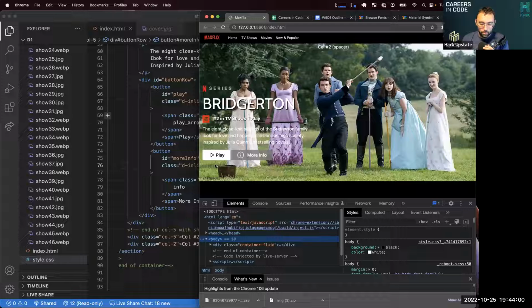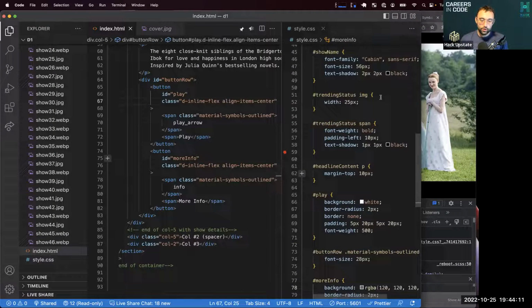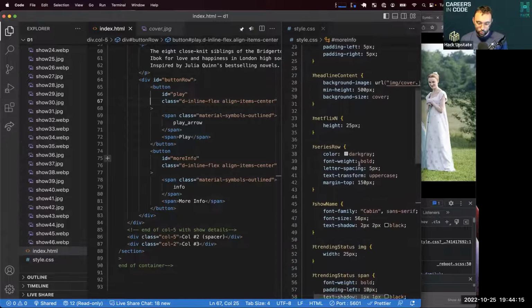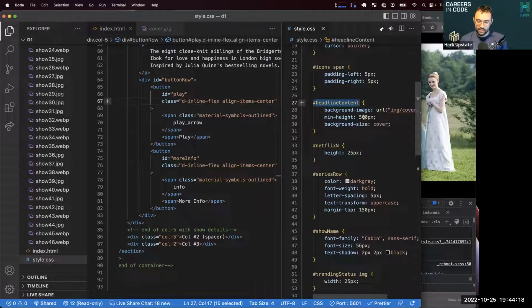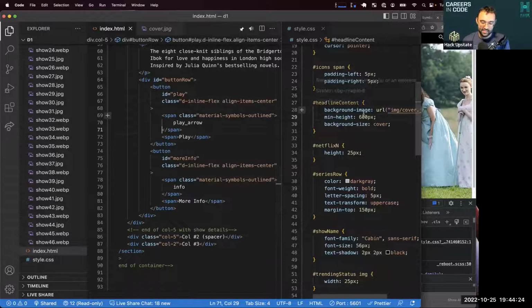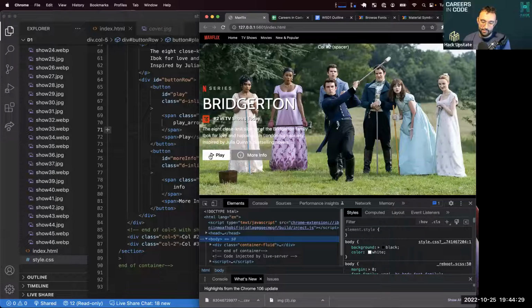We could either put a margin bottom on our play and more info row, which would shove everything down a little bit more, making that content expand, or we could go all the way back up to our min height that we set on the headline content and bump that up to 600. Okay, that's a little too big. So let's go up to 650, or I'm sorry, 550. And now that gets me a little bit more breathing room on the bottom like I want.